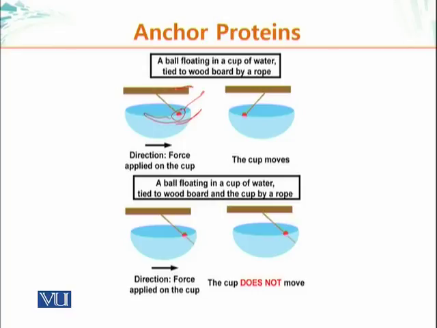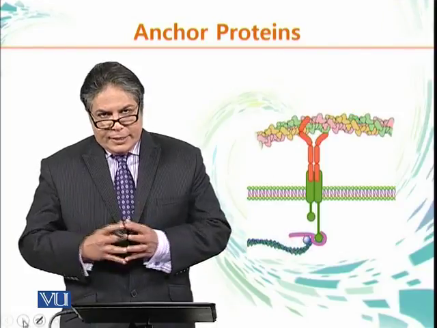Here, this brown substance is our ECM. So they will not be able to resist any forces, because, for example, if this bowl of water is pushed in this direction, there is nothing stopping this bowl from moving. However, if this ball was tied to some structural element, in this case, the solid cup is our structural element, now, if we push this cup, it will not be able to move. So, again, attachment of integrin molecules or adhesion molecules to substrate is important, but just as important is their attachment to something substantial or, in this case, the cytoskeletal elements.